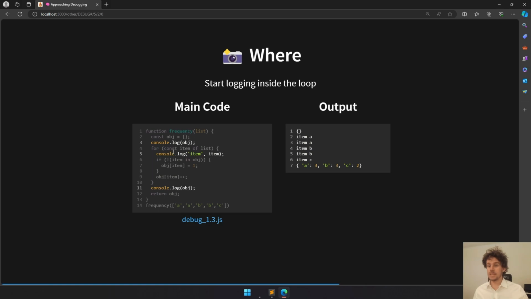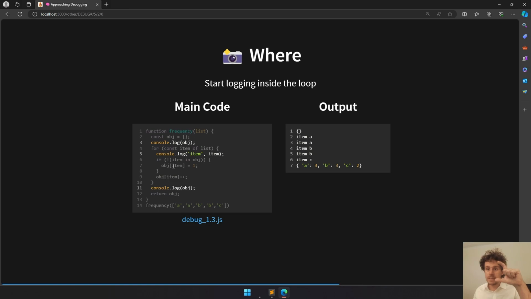Now, what I'm establishing here is, I know that the problem is counting, and you might be thinking, what's this console log going to do? I'm just trying to establish that item is item. It's what I expect. I'm not getting into any of this stuff with maths here. I'm establishing truths. Okay, sweet. Console log, item A, item B, B, B. So it's iterating through it like I expect.